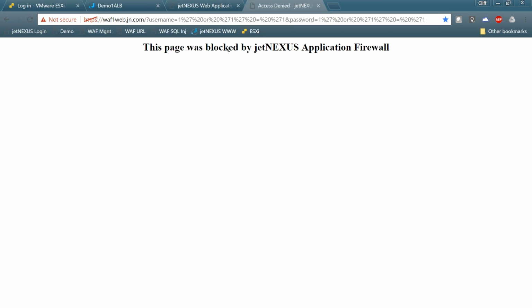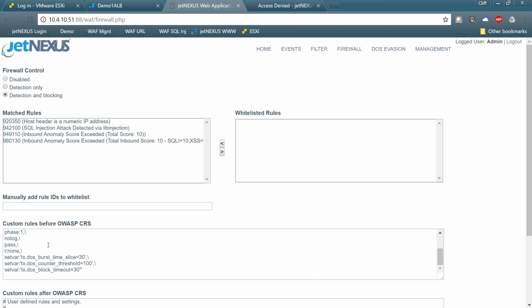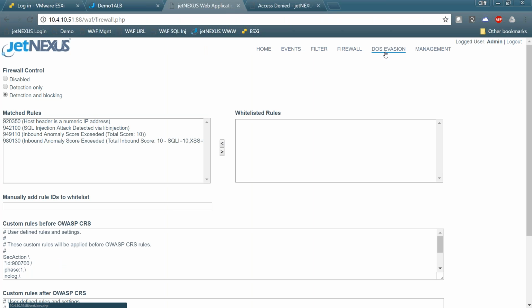We've got a whole set of rules, OWASP rules basically, that are imported into the web application firewall that this will protect, and we've also got the ability to add in custom rule sets as well. And you can see up here, the eagle-eyed of you might have detected the web application firewall can also do a denial of service function. So it's very powerful, it's very flexible, but also very easy and simple to deploy.